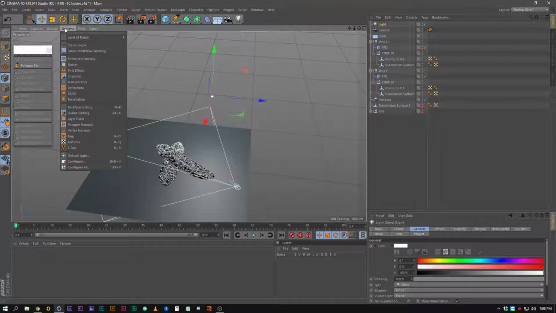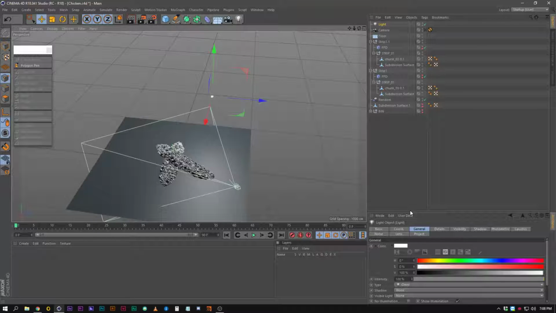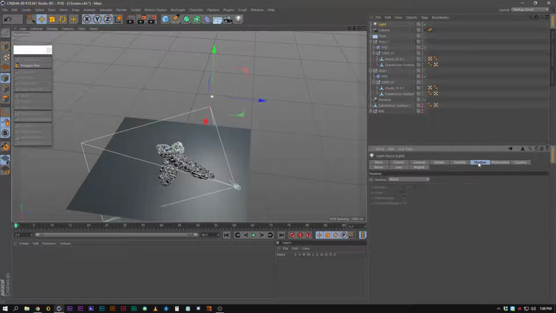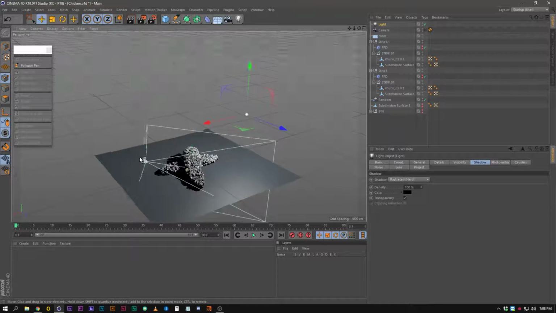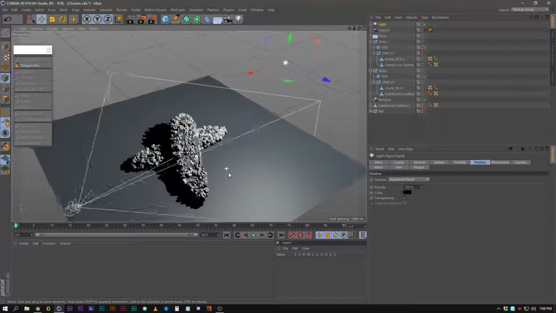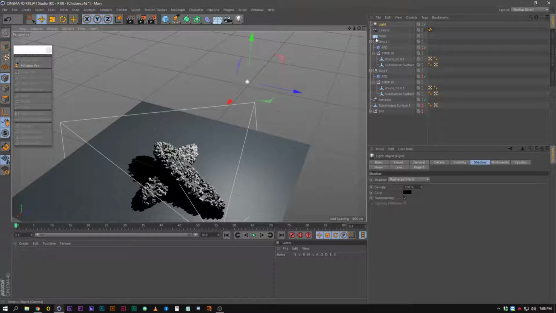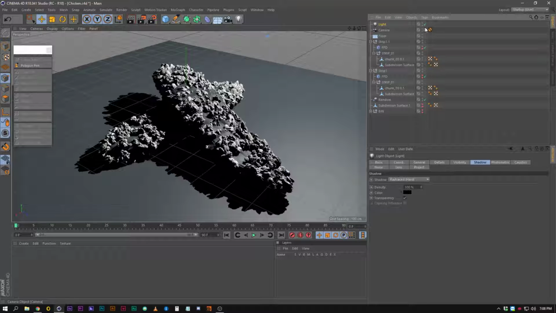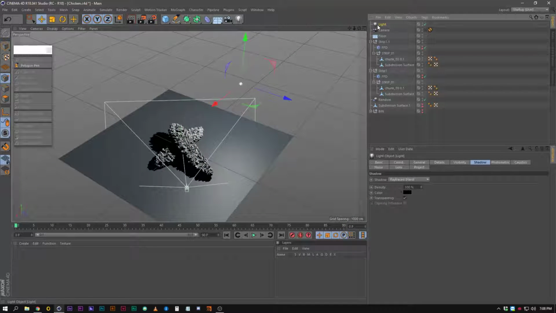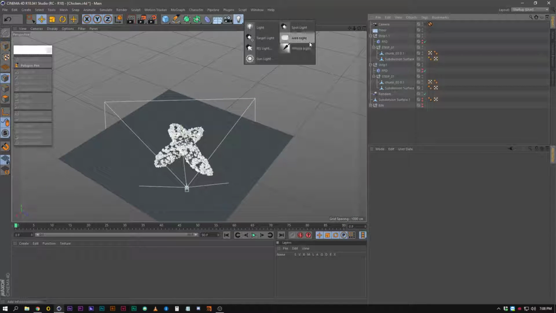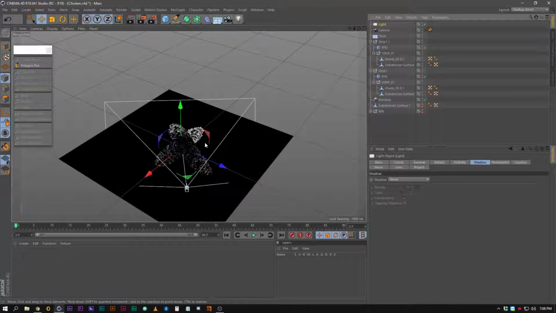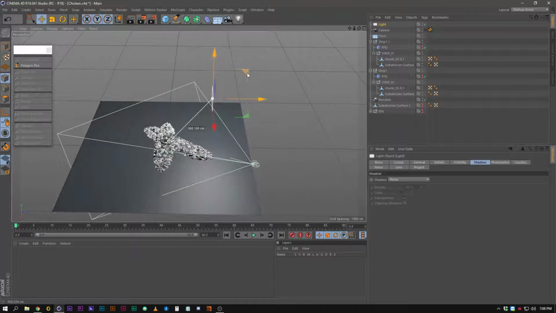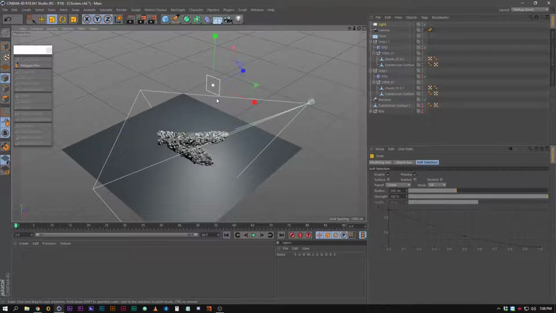Apparently not. Ah, wait, do I have to turn them on? Yes. There you go. I like to use area lights because it's kind of like a big softbox, so that way you just get way better shadows.